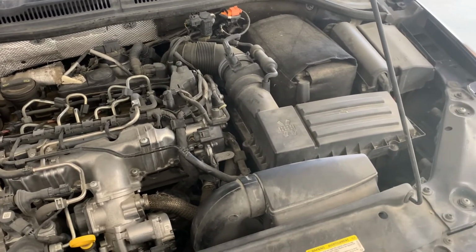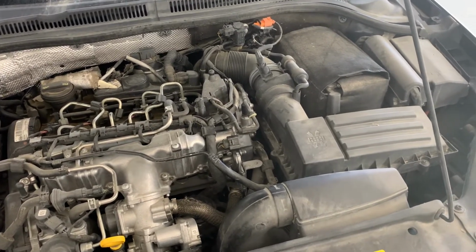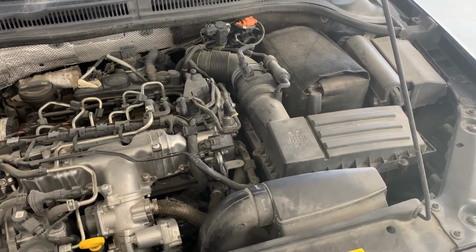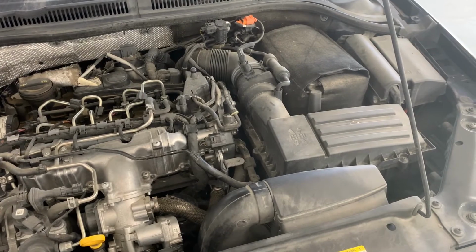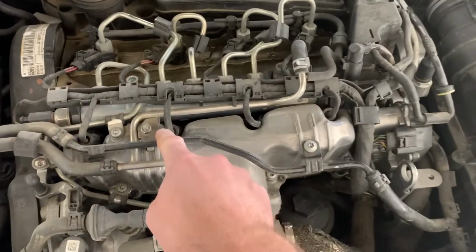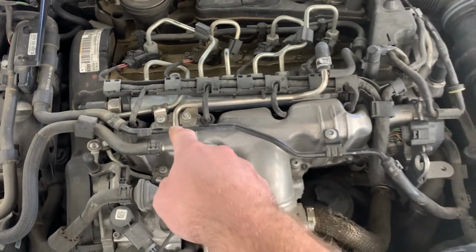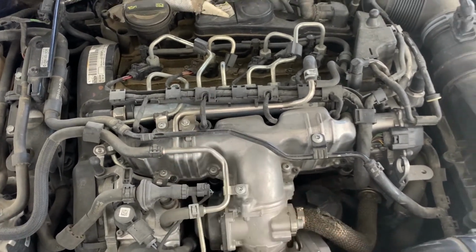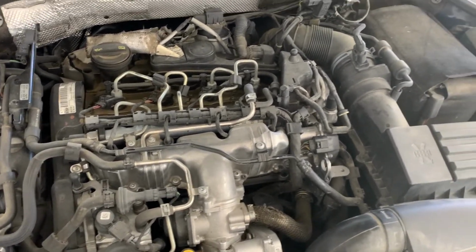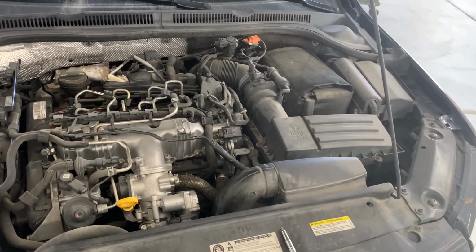So technically the fix is to buy an intake manifold and a new valve, or it comes with all the new valves and then it comes with a new actuator, I'm pretty sure. But I've heard those are pretty expensive. I looked them up and from what I can find, they're about 400 bucks. But to do that intake manifold, you gotta pull all your boots off the glow plugs, you gotta crack open fuel lines, and I'm pretty sure you gotta take the fuel rail off. So you'd have to open all that fuel system, which would be fine, but everybody that I've looked at and talked to says you have to use a computer to bleed the fuel system.